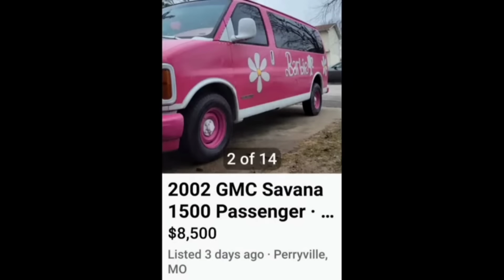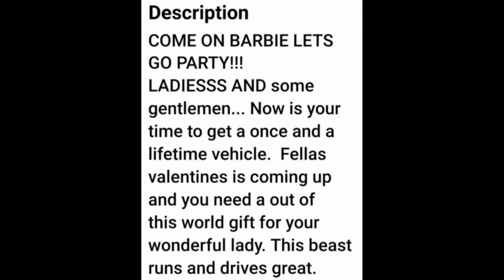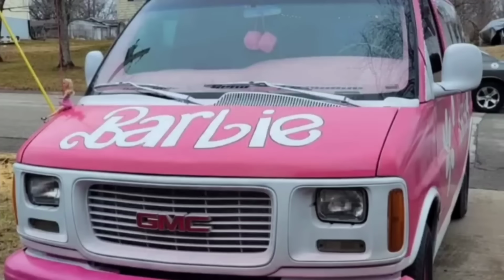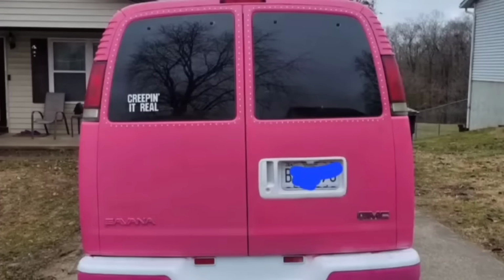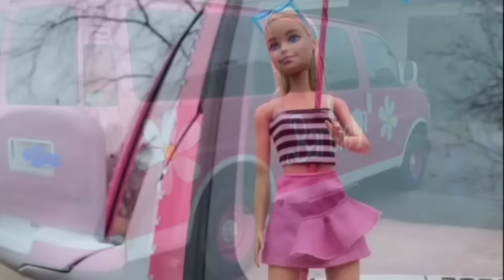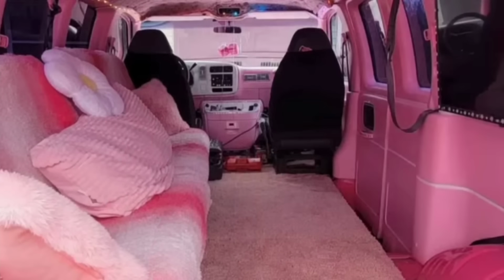Next, got a 2002 GMC Savannah for $8,500. Oh dear Lord, what in the crazy helmet wearing, window licking Karen do we got going on here? All of your decision-making privileges have been revoked. You should not be allowed to make any decisions on any kind of work or authorize any kind of work whatsoever if this is the kind of crap you're going to authorize. Tell me you want to keep a van that you're trying to sell without telling me you want to keep a van. And the fact that you got Barbie hanging out there on the antenna, that's just sick. I think I need some Pepto-Bismol because I think I'm going to be sick after looking at this van. Ugh.